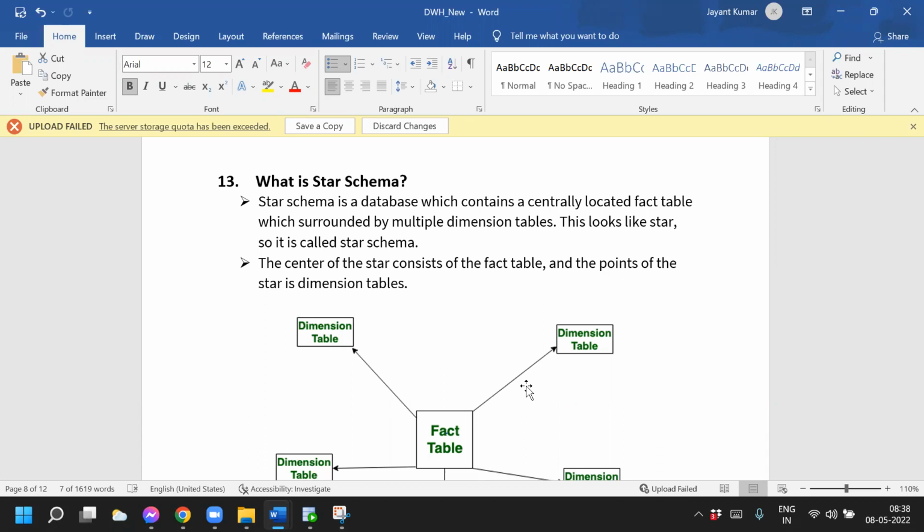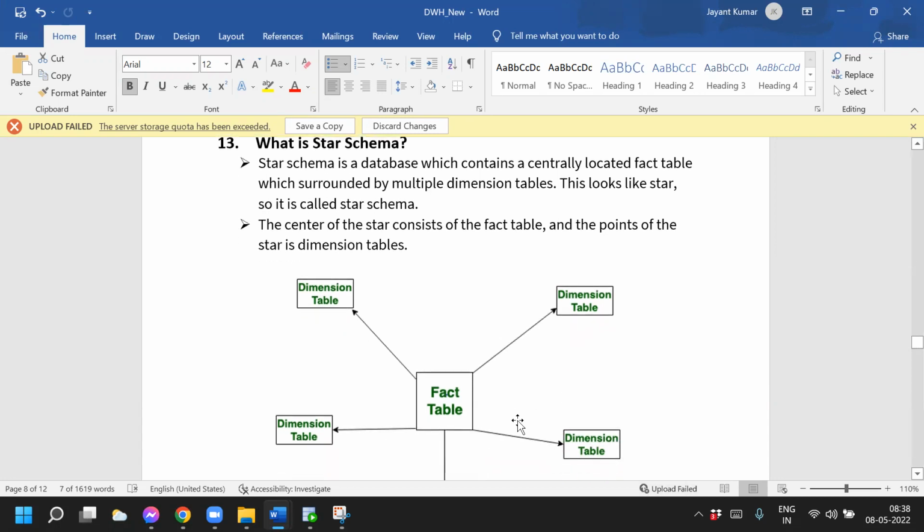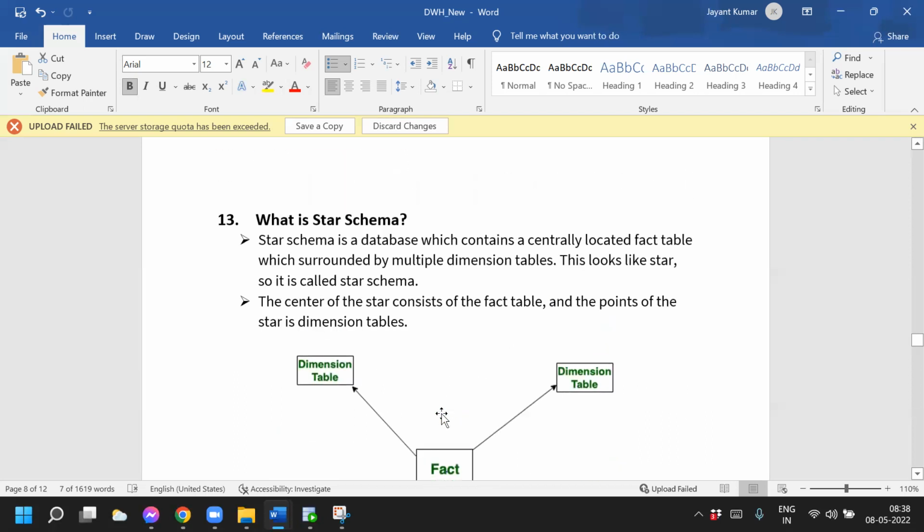All details will be stored in the dimension table and filtered data will be stored in the fact table. In short, if I want to check my monthly or daily revenue, I just visit the fact table. I don't want to go into the dimension table, and from the fact table only they will be able to generate the report. Definitely, the monthly report can be generated directly from the fact table. No need to go to the dimension table, until and unless any issues come up. That's all. Pretty clear now.